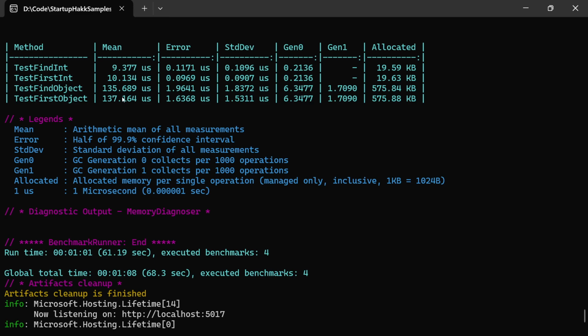Now, the next thing for finding objects, find worked also a bit faster, but as you see the difference starts to spread on objects, FirstOrDefault wasn't that far behind, right? And your margin of error is just enough that really kind of erases some of this a little bit. Whereas we were seeing a 10% on your static objects in your primitive data types, on your objects, you were seeing a not quite as big of a spread here, right? So really, this is kind of a negligible difference, almost identical again on the amount of RAM, so amount of memory allocated.